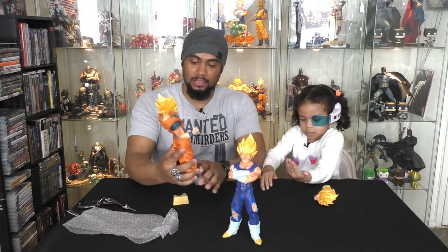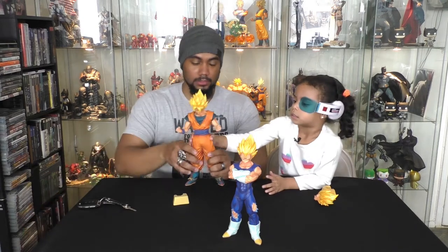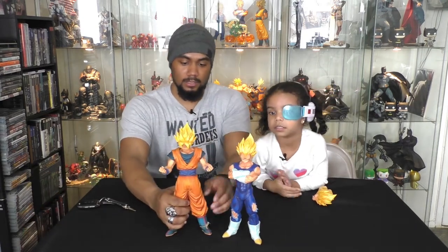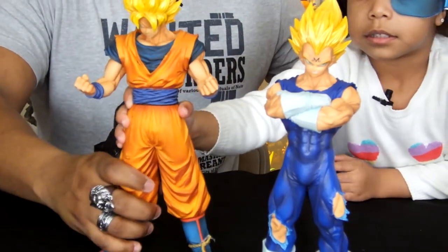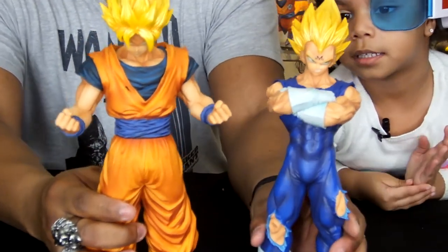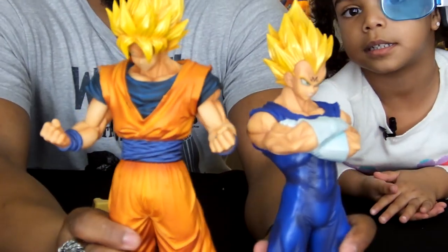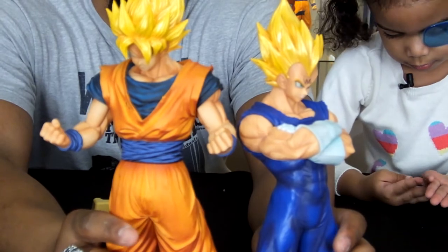Once again, the paint and the detail of these two figures is just amazing. There you go, show it. There you go. And there they are. Goku and Vegeta, Resolution of Soldiers, Grandista. Looking great. That's great. Look at that.